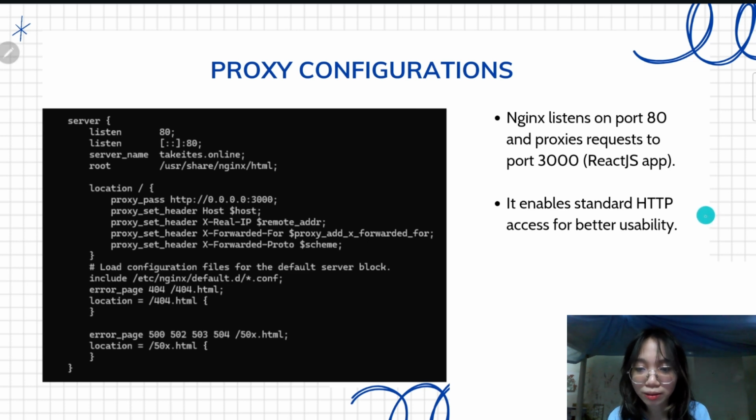To make our app, which runs on port 3000, accessible over the standard HTTP port 80, we configure Nginx as a reverse proxy. This setup will hide the internal network from the user and ensure better performance and security.